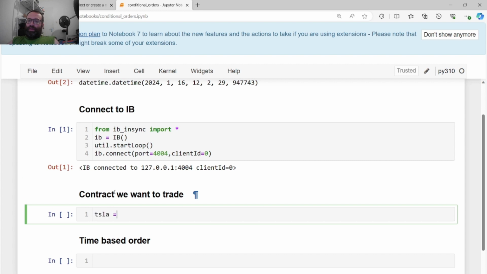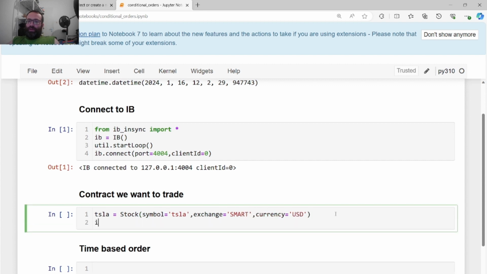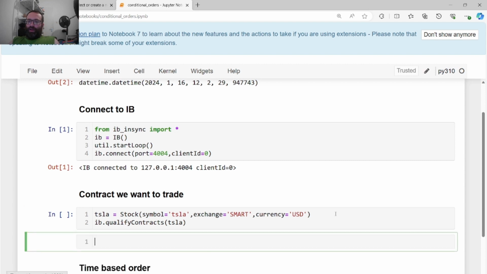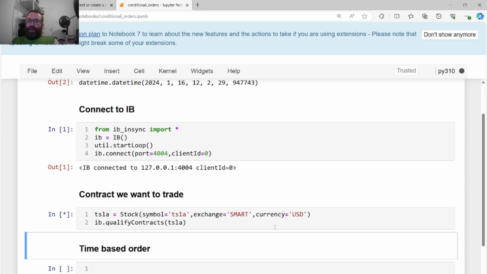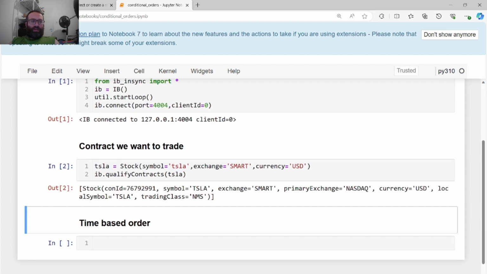Tesla equals Stock, symbol equals TSLA, currency equals USD, exchange equals SMART. Okay, and then we do ib.qualifyContracts(Tesla). Okay, so now we'll have the other contract. I'll talk about this later. For now, this is just the contract you want to trade, which is Tesla.